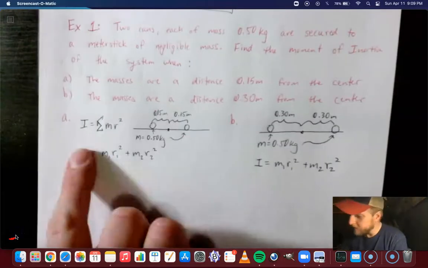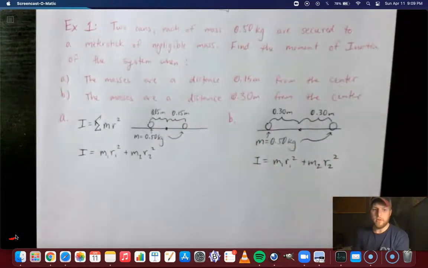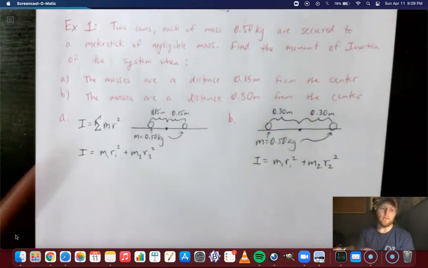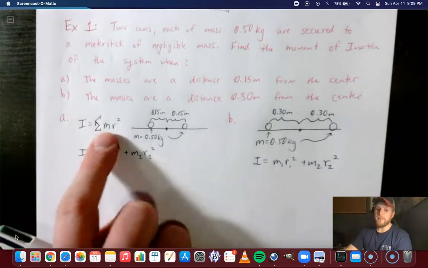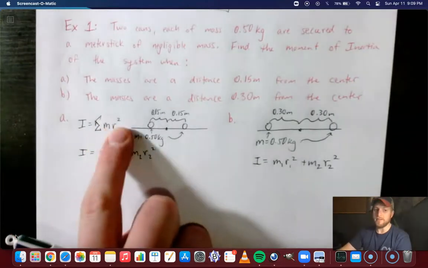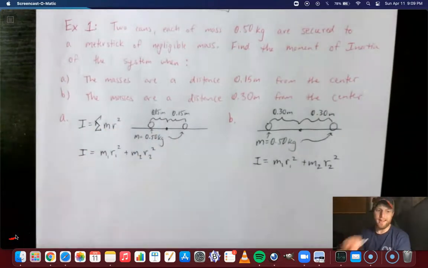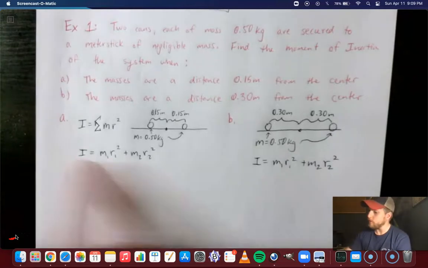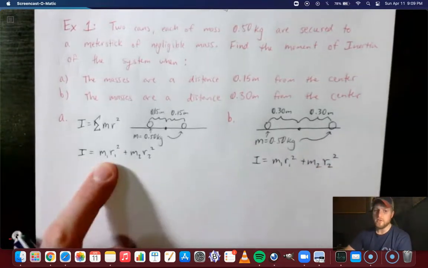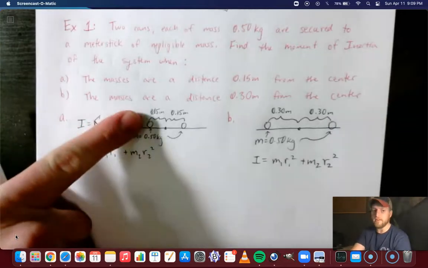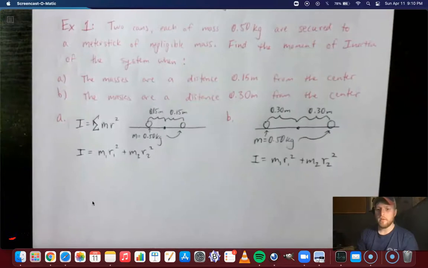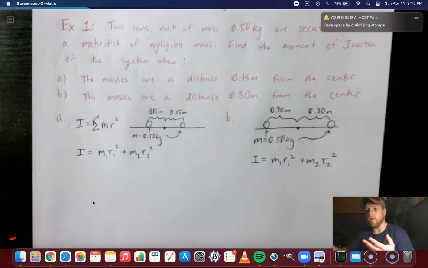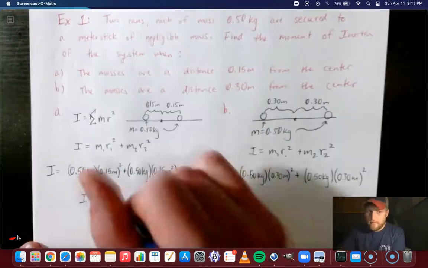So I've done a bit of setting up. I've drawn both situations. I've reminded ourselves of the equation. So remember, a moment of inertia is just add up each object with its mass and distance squared, and that ends up giving you the moment of inertia. I've just used subscripts to represent this mass and its distance, this mass and its distance, and so on. This calculation is really great because it's going to show us both the units and how moment of inertia works. So for the one on the left, I've plugged everything in.